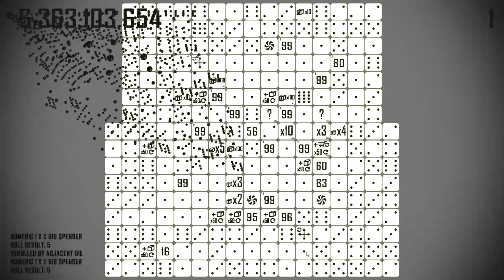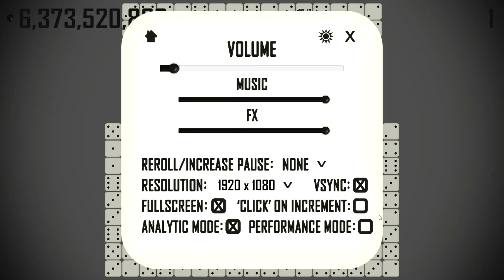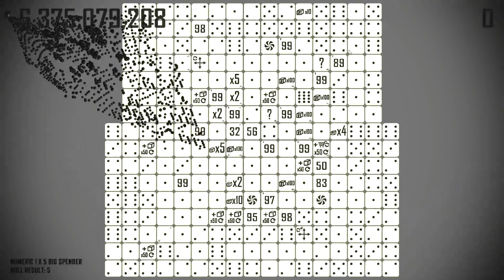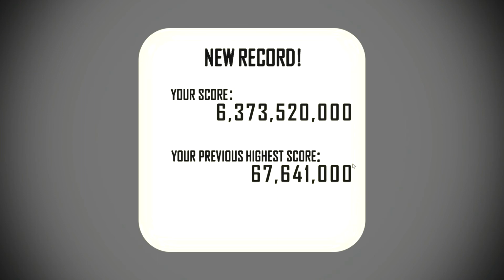Anyway, let's stop on one. Let's take a look at what we've accomplished here. That's just crazy. Alright, we're gonna turn off performance mode for this last roll. That's just so satisfying. Alright, it was like adding two zeros on the end. That's crazy.